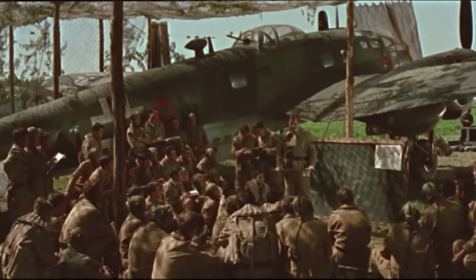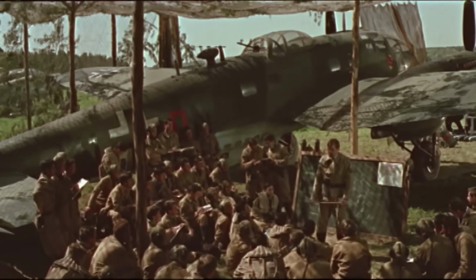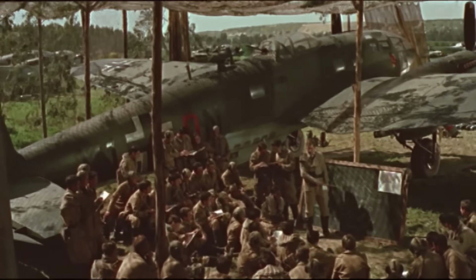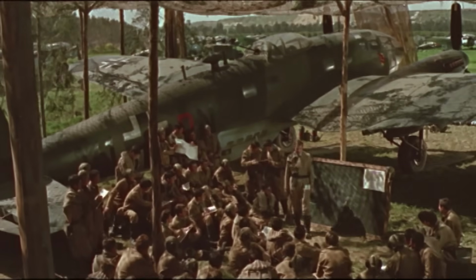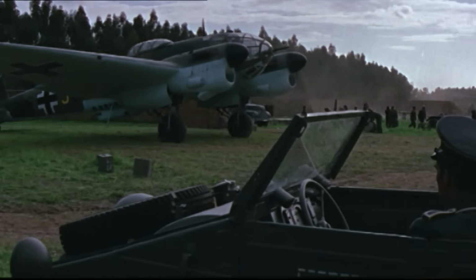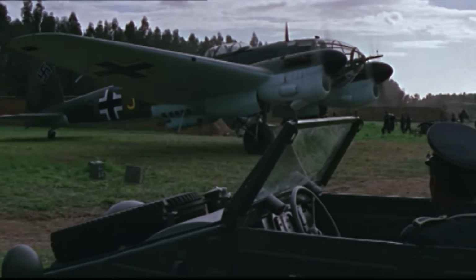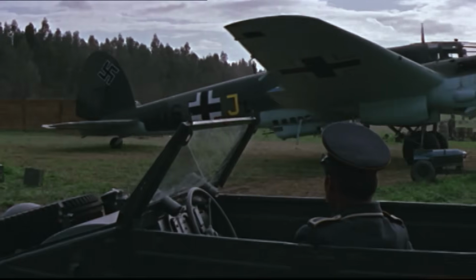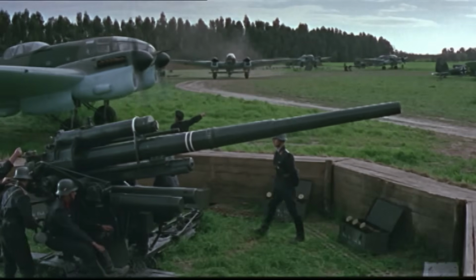Now the German pilots received their instructions. Strong fighter escorts were briefed to sweep the skies clear of defending fighters. Bomber crews were allocated their targets. RAF airfields in the south of England and aircraft factories are at the top of the list. Several hundred German aircraft are expected to be involved in this, the beginning of the air campaign to knock Britain out of the war. From Brittany to Norway, Luftwaffe aerodromes are a hive of activity.